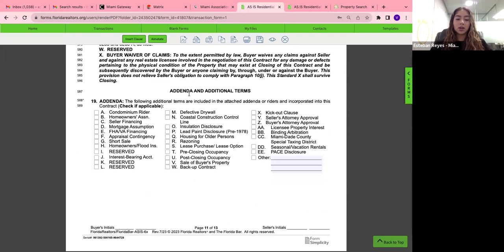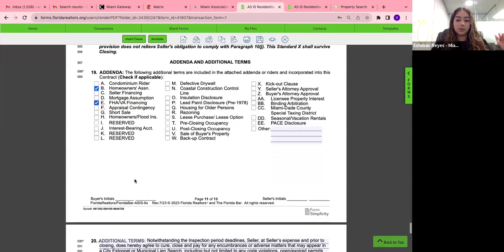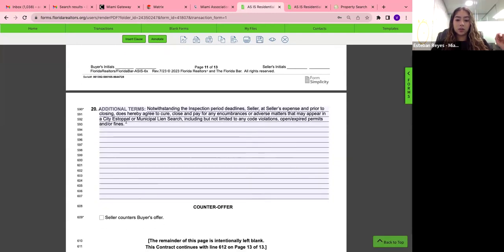Okay, now these are the addendums that are going to be included. Since this is within an association, we're gonna put homeowners association, and since this transaction is going to be financed, we're gonna put the FHA financing addendum as well. This is always going to come up, and if it doesn't come up, you have to make sure to put it because it is very important.